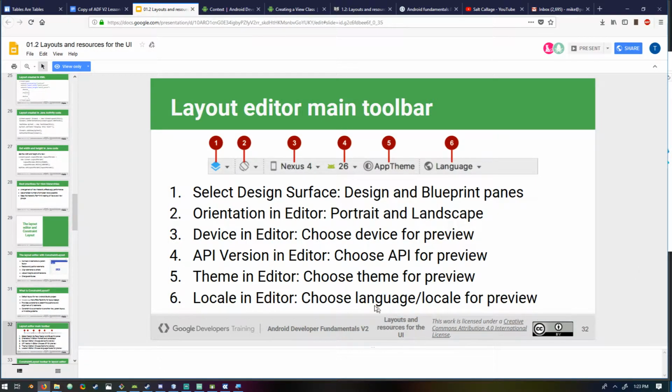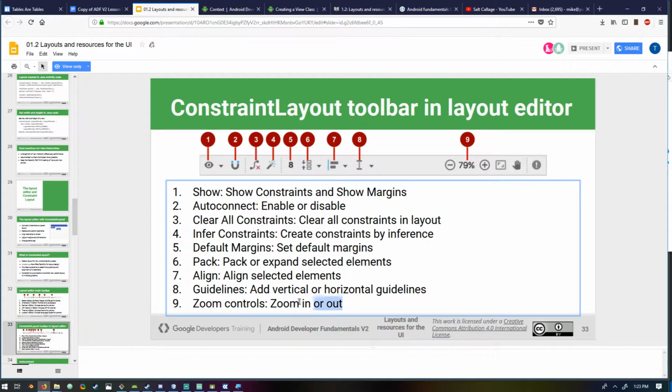I hope you get that level of nuance so you can make those truly complete apps, the well thought out, well designed apps. Let's look at the constraint layout toolbar in the editor. I don't exactly see the same thing they do. Oh dearie me. Well, let's review it from here for now, and then we'll make some connections later.